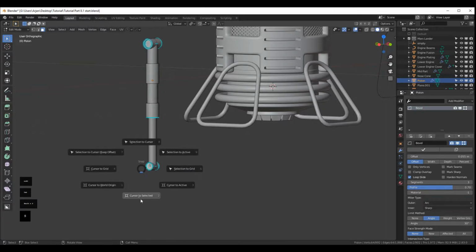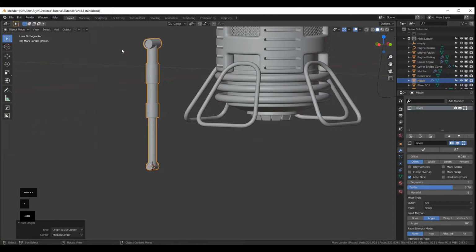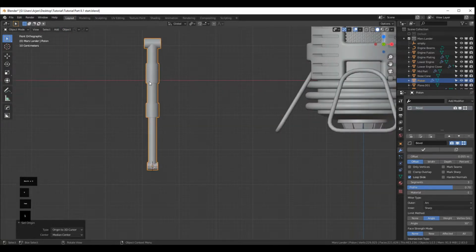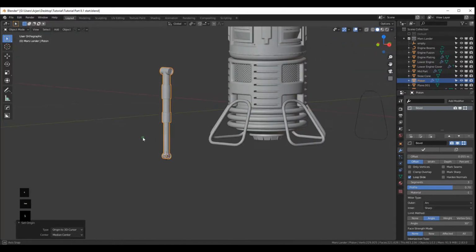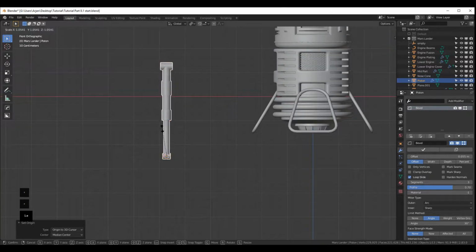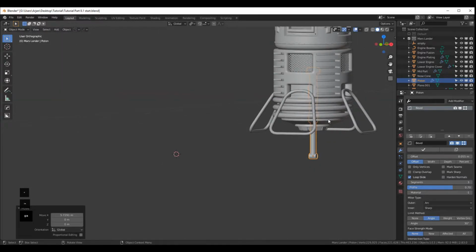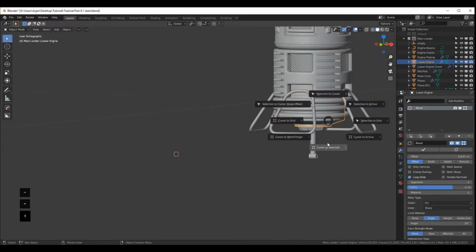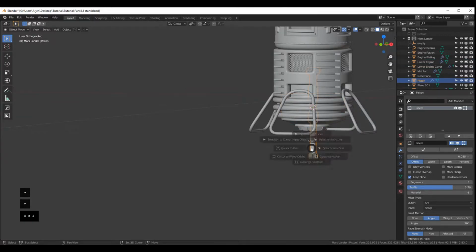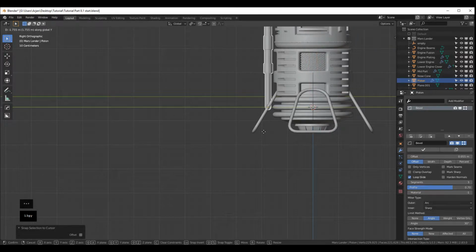So Shift S, cursor to selected, switch out of edit mode and set origin to 3D cursor. Now if we do a rotate, it's going to rotate around that point, and if we scale, exactly the same. So I'm going to put it into place, and to make sure it's in the middle, I'm going to do exactly the same as before, cursor to selected, Shift S, selection to cursor, just to be sure.